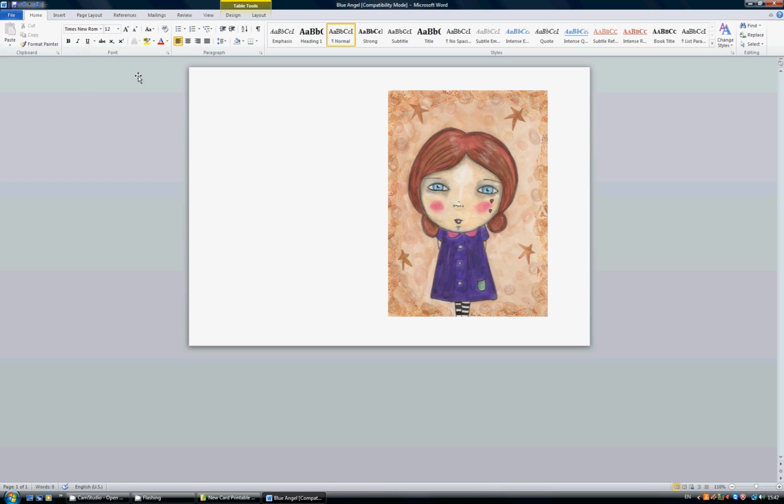So I hope that's helpful in making sure that you understand how best to use your freebie from a few weeks ago, and I hope that helps you to actually have the chance to print your own artwork and your own designs onto cards a little bit more successfully.